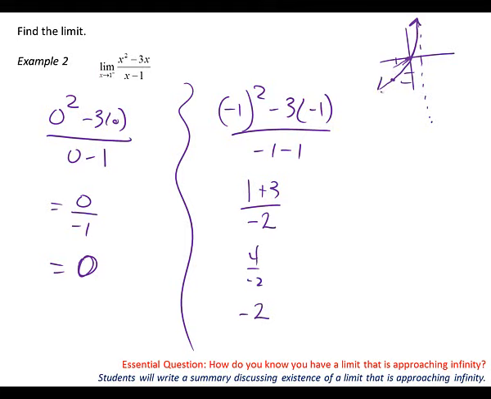So we know that there's an asymptote there. We just need to know which direction it's going. So by plopping in a couple of points and being able to at least kind of sketch the direction that those points are going, am I going towards positive infinity or negative infinity? Positive infinity. Okay? All right, let's try one of those again.